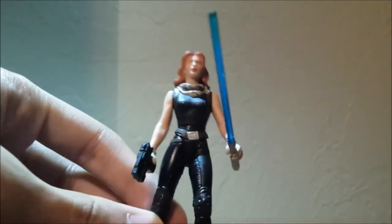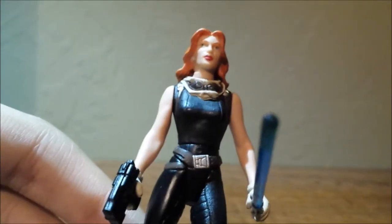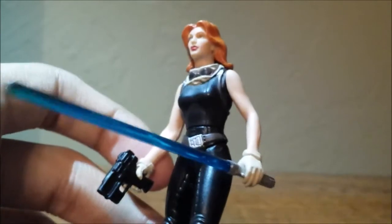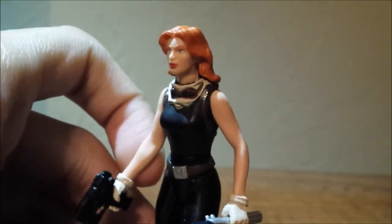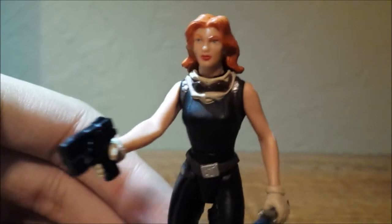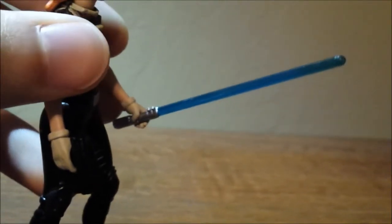She's a really nice figure. The first time I saw it I really wanted to find it, but it was a lot more difficult to come by. From the hairstyle to the color scheme to everything about the attire, this figure is well sculpted — I absolutely adore the way it's made. I know they made another Mara Jade figure, but that one's even more rare and difficult to come by. This one is still a little easier to find but will still cost a pretty penny. The eye paint could have been a little better, but overall Mara Jade is looking pretty badass.